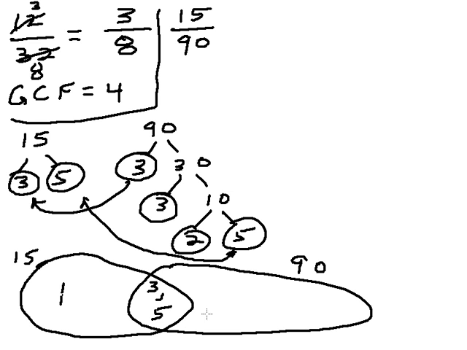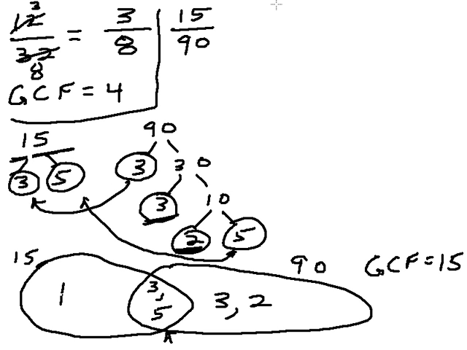Okay. 90. We have 3 and 5. Oh, we have 3 and 2. Also factors of 90 that are not in the middle and not in the intersection. So our greatest common factor is the product of the numbers in the intersection, or 15. Greatest common factor is one of the numbers themselves. So 15 divided by 15 is 1. 90 divided by 15 is 6. This shows canceling. 1, 6.